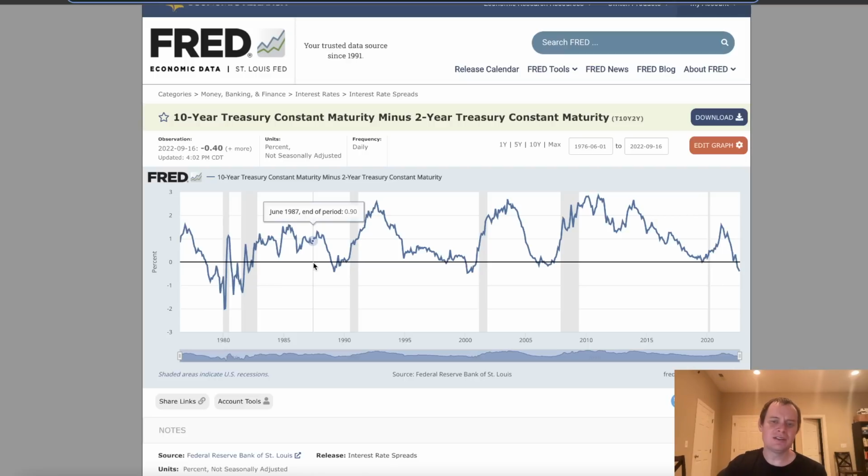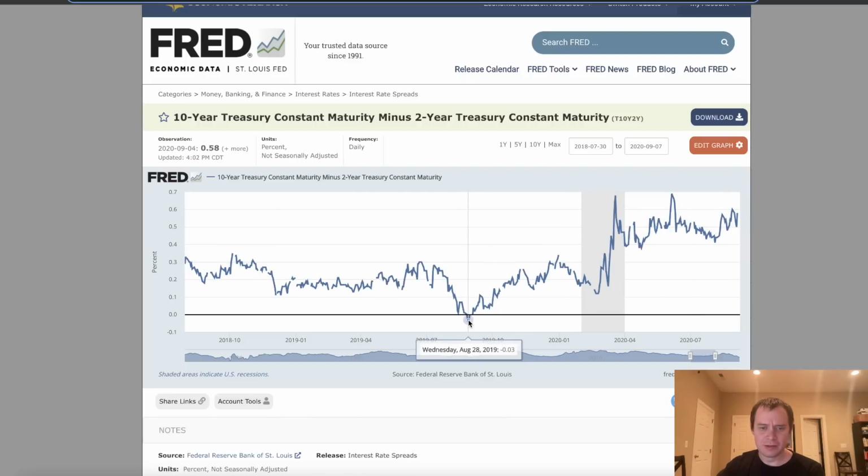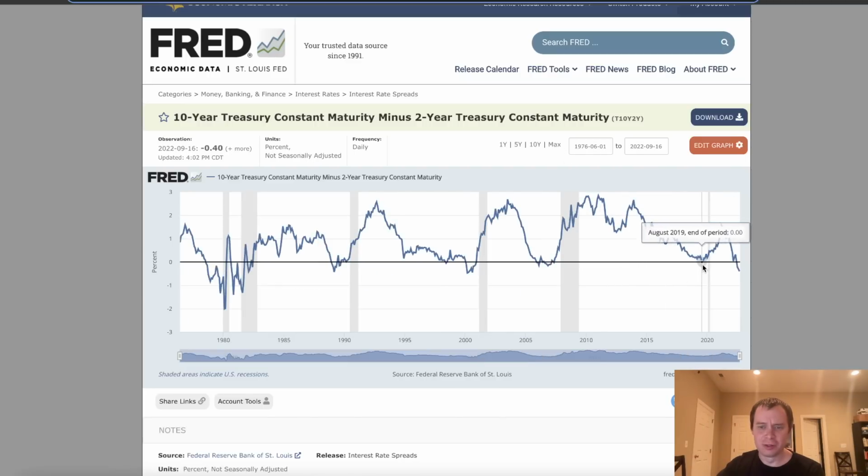The 2-year is inverted with the 10-year, meaning with the 2-year you're now getting a higher yield than you would with a 10-year. You can see that going back really to the 1970s, it's happened a number of times. The most recent one, in fact, was back over here. If we zoom in, 2019. And you might say, well, did that predict a recession? Well, technically, yes. During the pandemic in 2020, we had a very brief recession.